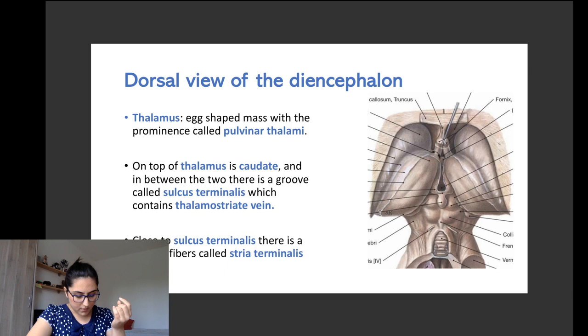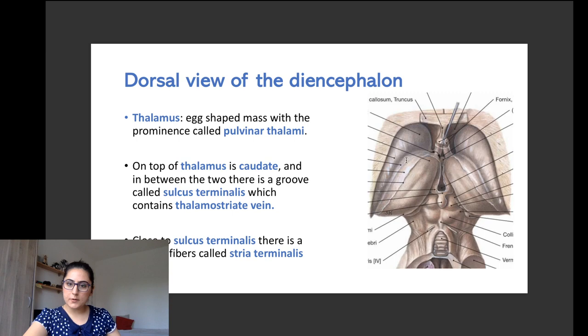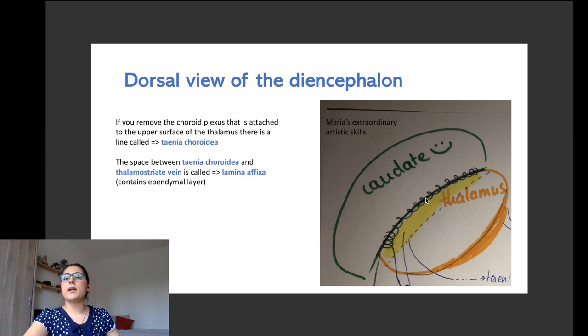All right, in this sulcus terminalis, I have a picture over here. So this is exactly what we spoke about again, but this is a schema. I prefer always drawing pictures to my students because it's just so much easier to explain it when I can draw. So I hope this makes you smile because anatomy is cool, right? Anyway, so we have the caudate over here and we have the thalamus. Exactly what we spoke about here, right? Caudate here and thalamus here. And we spoke about this line that separates the caudate from the thalamus. So it's this black line that I drew in the schema between the caudate and the thalamus. But you can see I drew another wiggly line on top of my black straight line, right?